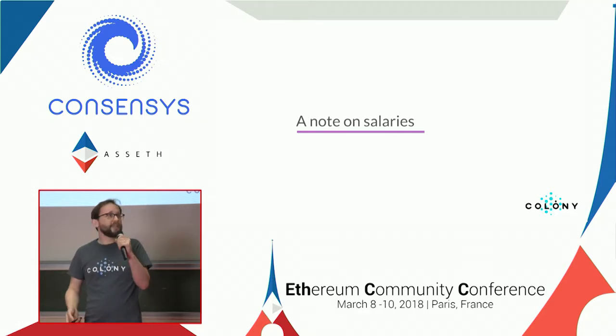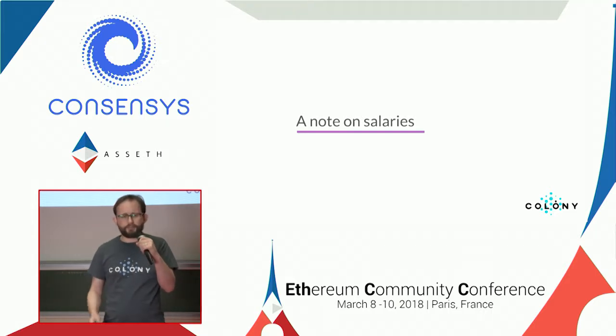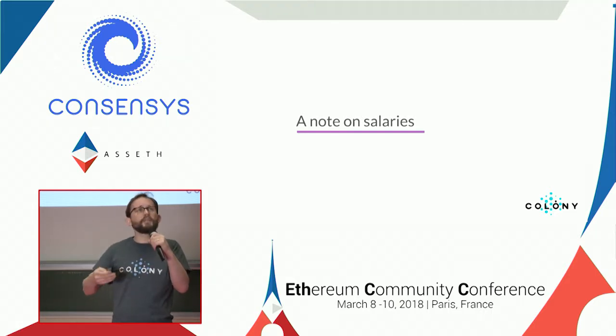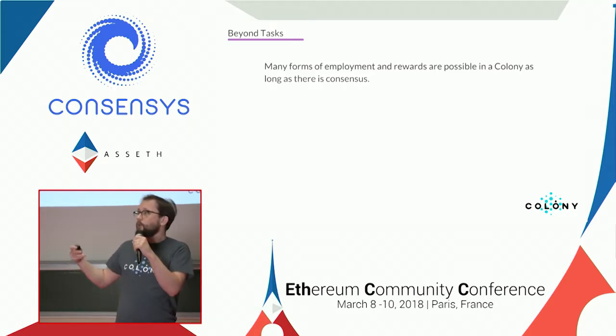Finally, a note on salaries. We always get asked about this sequence of task-based interactions. That's not really going to work for all kinds of work. And it is possible to do things like salaried positions in a colony as well. In fact, many different forms of employment are possible.